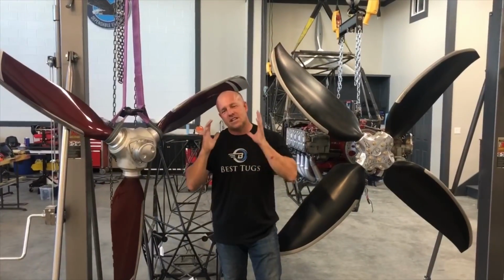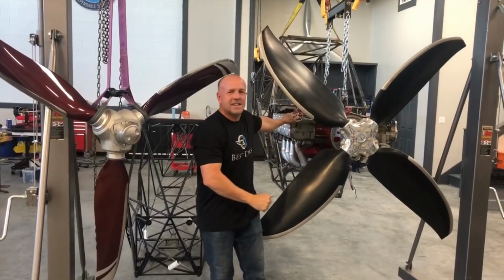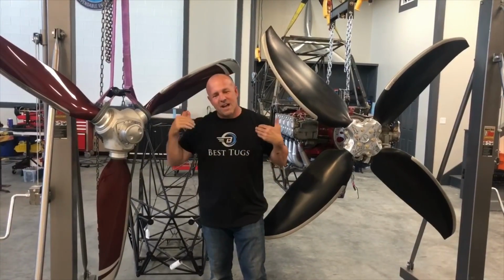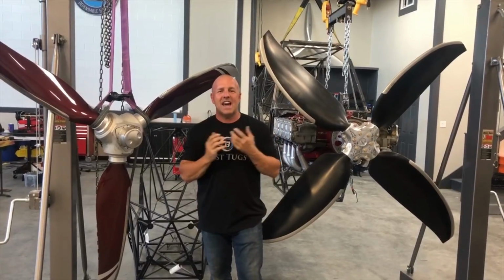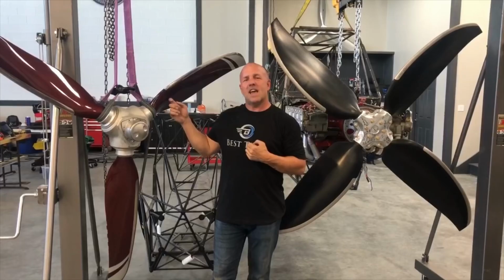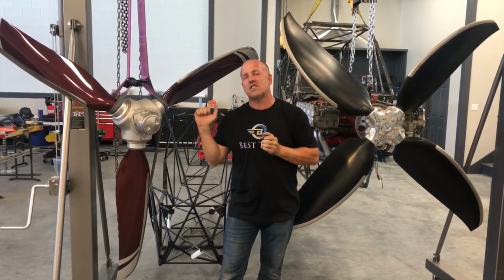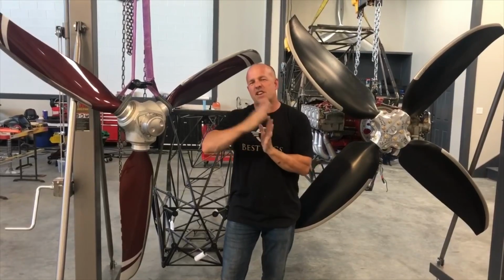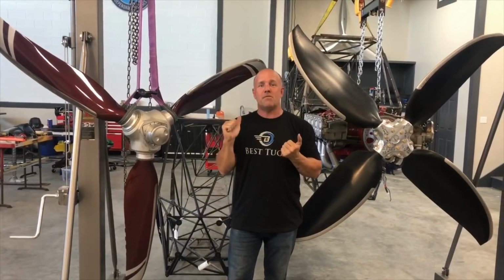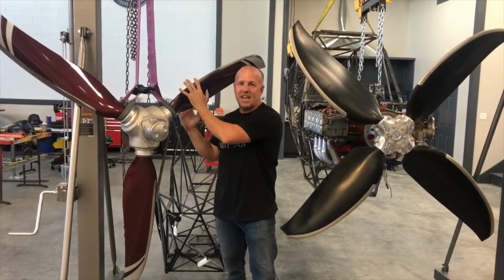So here's the difference. This prop is awesome, it's built for speed. But if you actually stop at a dead stop and were to throw all the horsepower that this 780 can put out, this prop will cavitate. The blades will actually work their way up. I put it on a static thrust meter I have. I chained the plane down, and I have to see how much static thrust I can make. When you approach 1,000 pounds of static thrust, you can give more power and you don't get a linear curve because the blade starts to cavitate. If you pump it really hard, you can actually lose thrust because the prop cavitates so much.